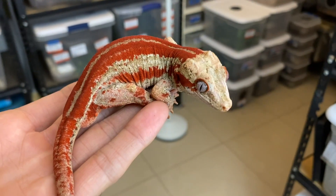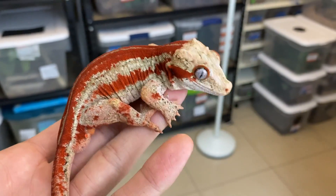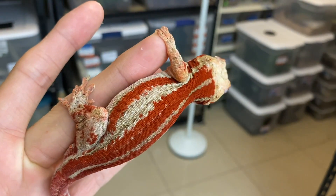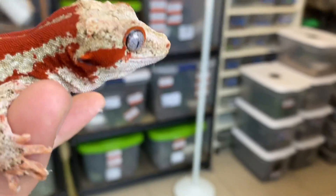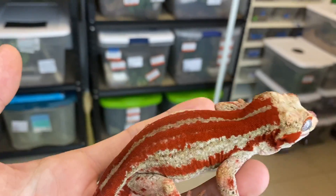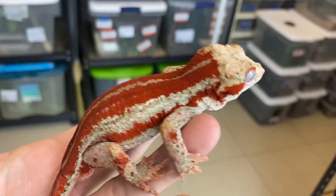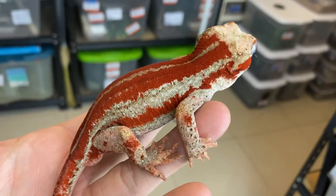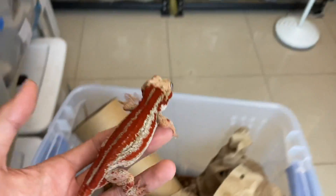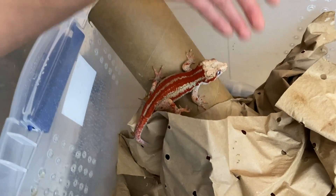Here is an update on Pennywise. Pennywise is actually a little bit of a crazy guy himself. As you can see, I love the lateral lines on Pennywise — they follow through all the way to the cheeks. His red is actually very very bright. He comes from a really good breeder here in the US, and it's something I'm excited to mix in with the Deadpool lines as you guys have seen in our other videos.